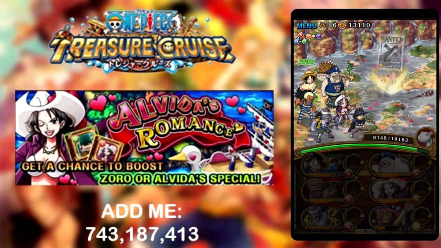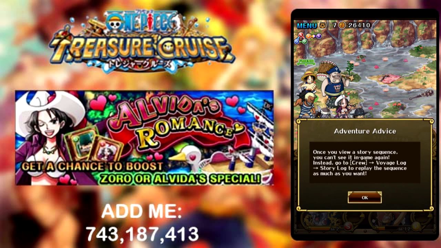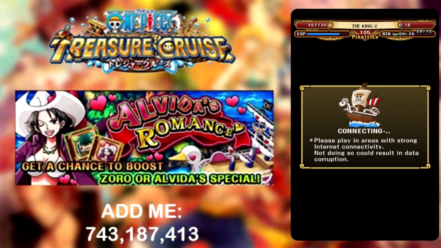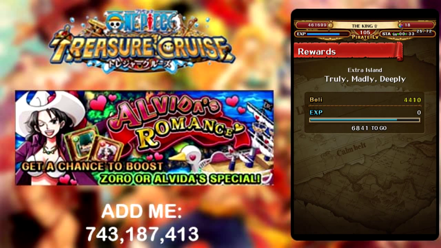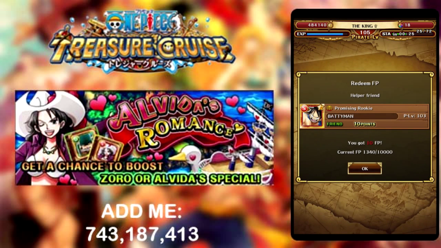There we go, guys. Finally. Yep, and I got the drop. I haven't been getting the special drops for Zoro and Alvida so far. It's really rare. I really want to max out my Zoro's special and Alvida's. Yeah, this is really annoying, but oh well, this is a waste of 30 stamina, guys. I don't know if you should do it, but yeah, the drops are really hard to get.